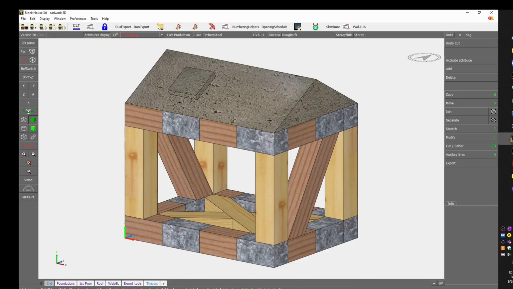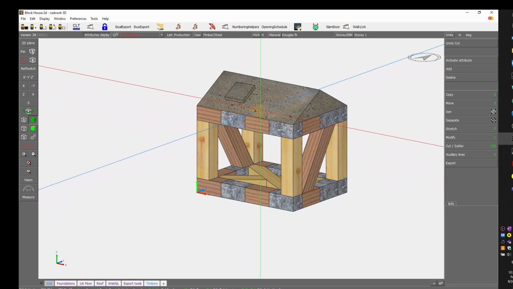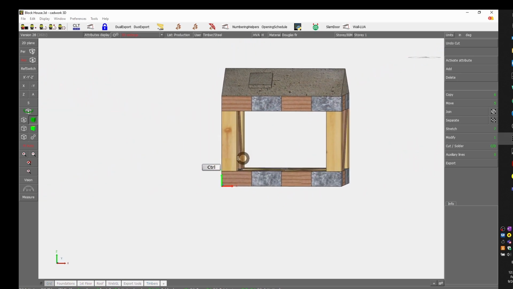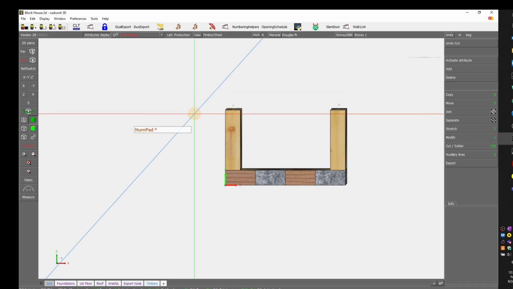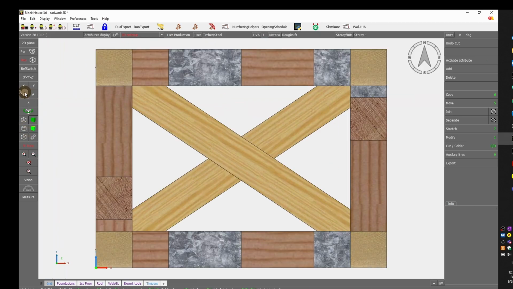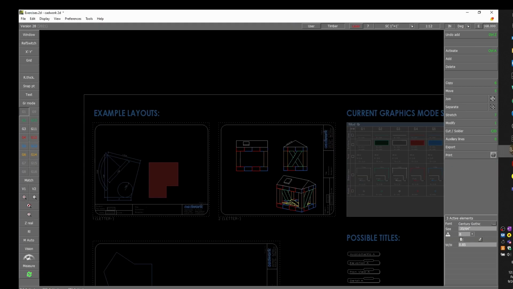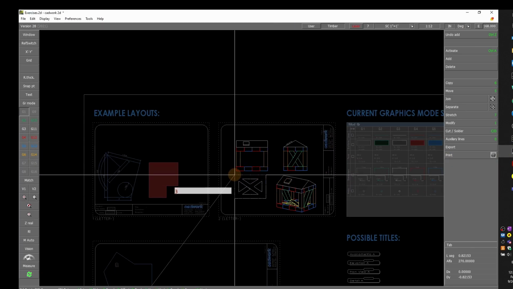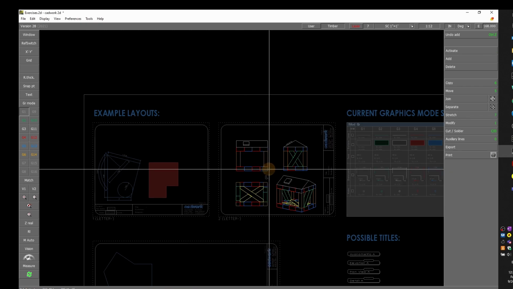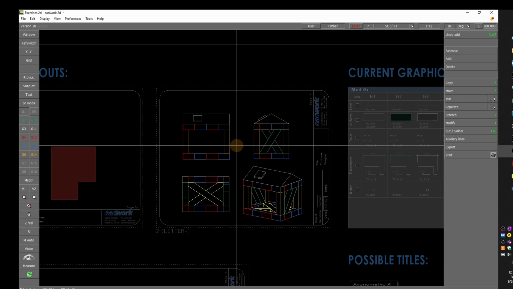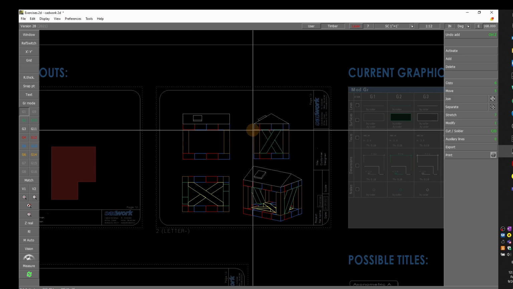Then next one is a top view. So I'm gonna hide, let's hide the roof and all the blocks at the top. Then I do a Z view and I make comma and bring what I'm seeing here, 3 to paste and middle click. There we go. So once we have achieved this, we can manipulate and do a few things.